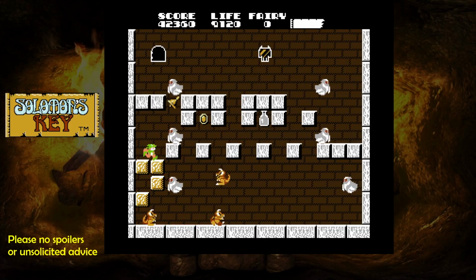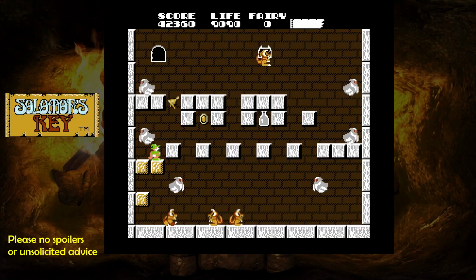Okay, so I'm at least safe here. I can build my own path across those blocks while pushing the ghosts away. I have zero interest in picking up that bell. It's not going to help me at all. It's going to be really dicey though with the ghosts coming through and the dragons.